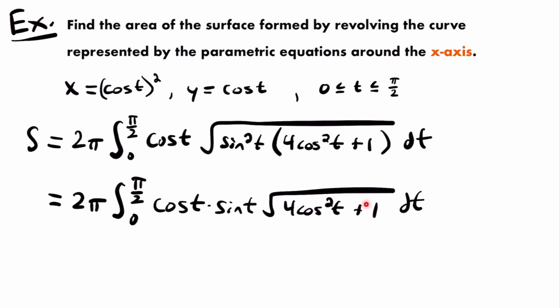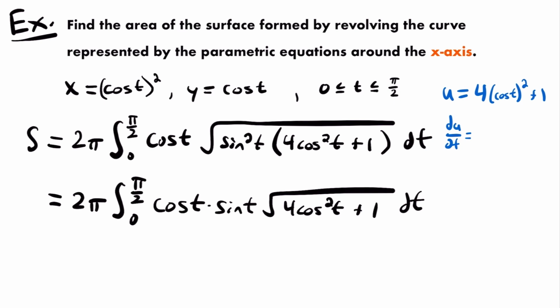Let's set u equal to this inside function, and u substitution is going to work out very nicely. If u is equal to 4 times cosine squared t plus 1, then du dt will be equal to the derivative of those two terms. Now the derivative of 1 is 0, so we don't need to worry about that, but the derivative of 4 times cosine squared t is going to be pretty interesting. Because remember, we can rewrite cosine squared t to be cosine t, squared. So let's just do that. We'll have cosine t squared.